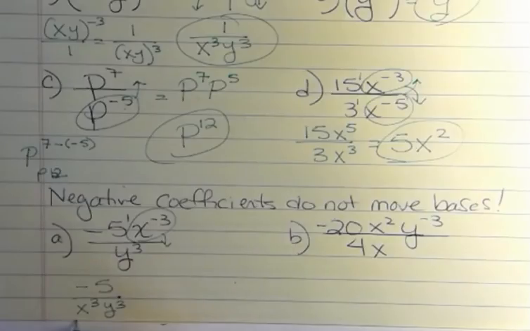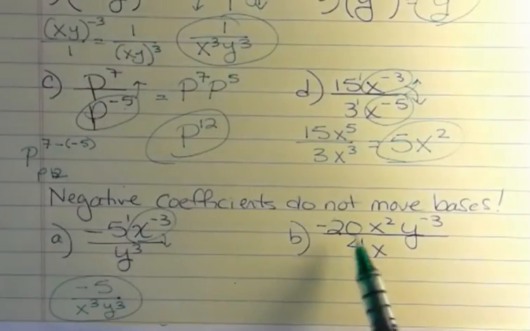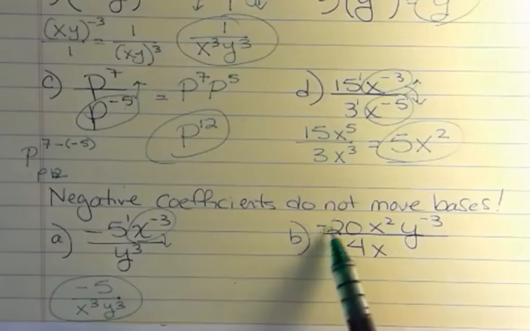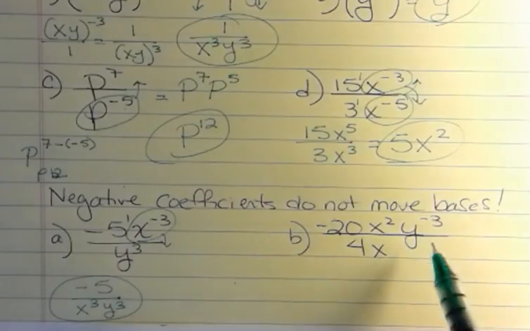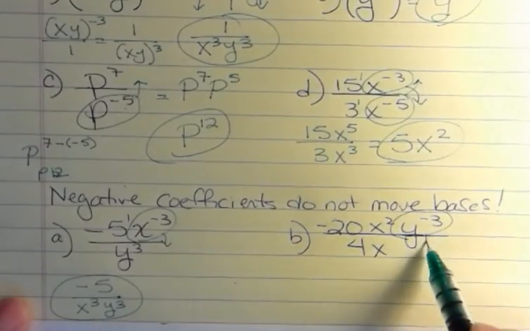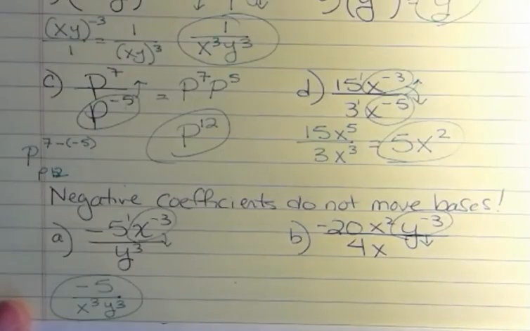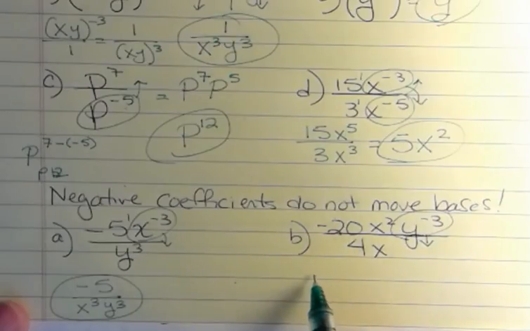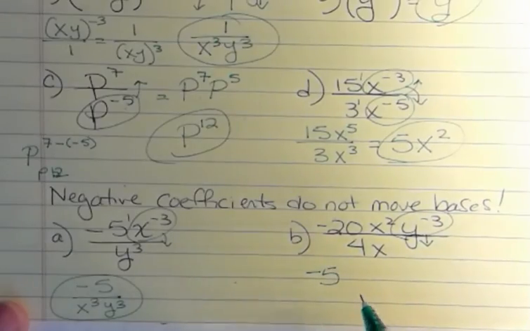Same thing here, negative 20 over 4. I'm not moving anything. I'm simplifying that. But I'm not moving that because it's got positive powers here. It's not about the negative being part of the coefficient. Y to the negative third is going to drop down and become y to the positive third. And I'm going to simplify the rest of this. So negative 20 divided by 4 is negative 5, which is totally acceptable.